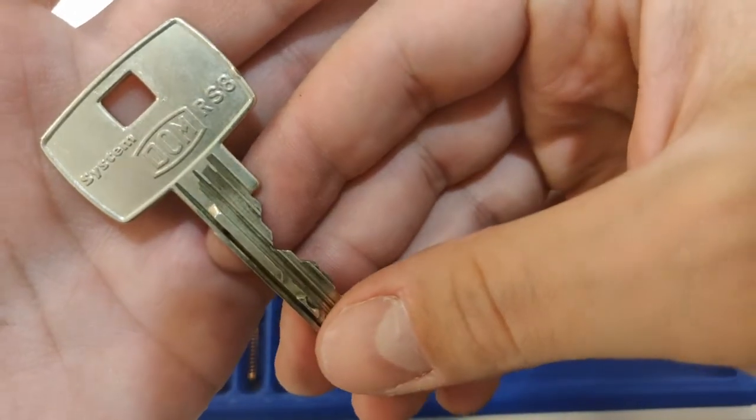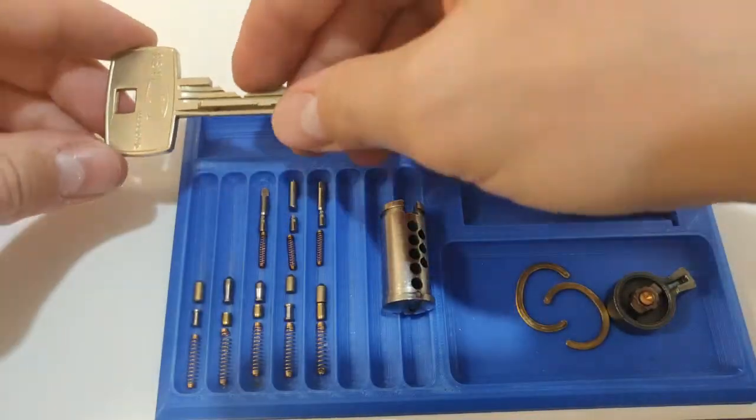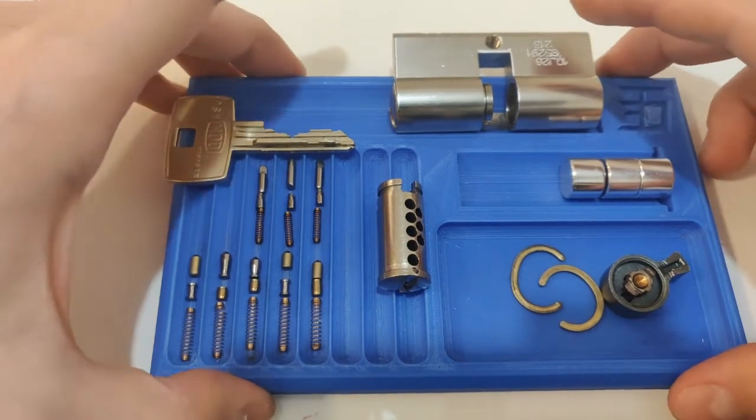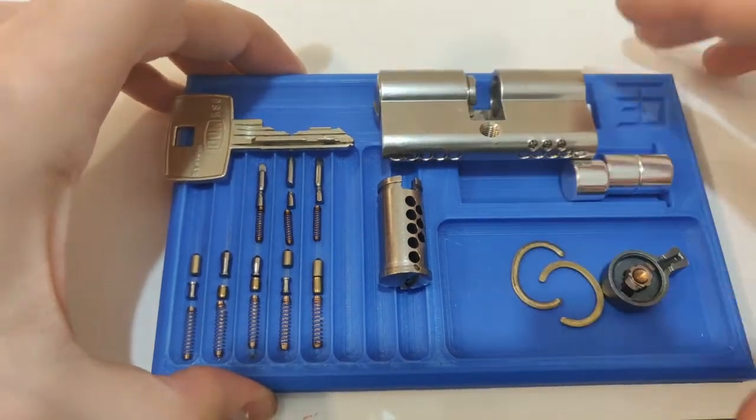RS8 lock pick. Captain Hook number 1, thank you very much for sending it to me. And let me give you again a close-up.